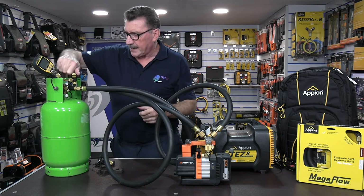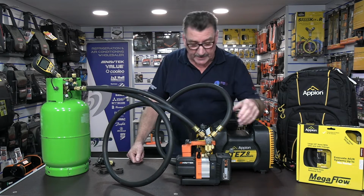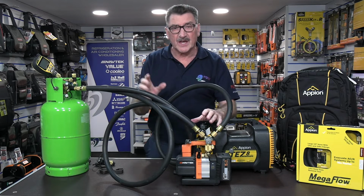We open that up, open the two valves up. We can evacuate using a little 2 CFM vac pump, 4 CFM vac pump, whatever the size of the vac pump.